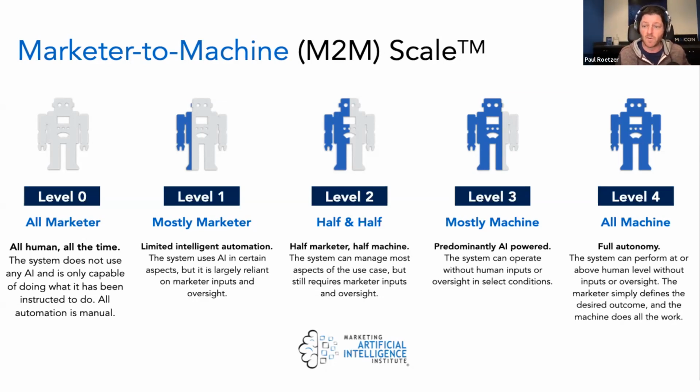Now, it is moving you along, and maybe it's at a level 2 in some cases, or maybe it starts at level 1. In the early days, you really want to check all the sources, you really want to check the subject line. You're much more wanting to be in the loop to make sure you trust the machine to do what it's doing. And then it could move to that level 2 or level 3.